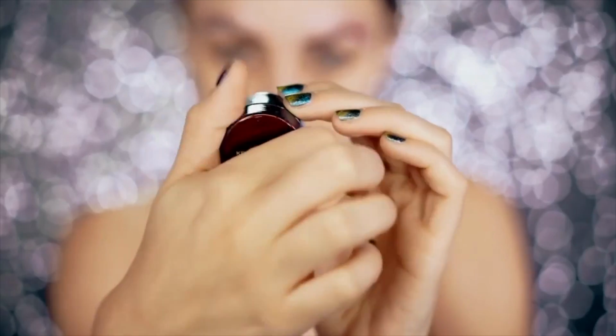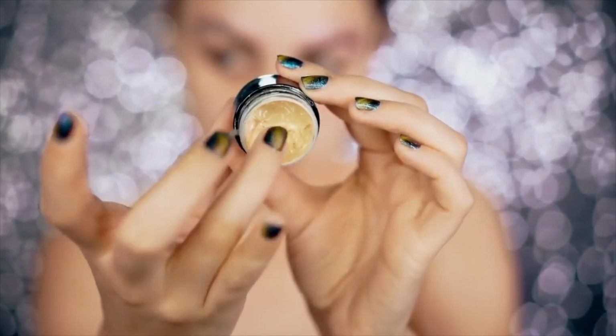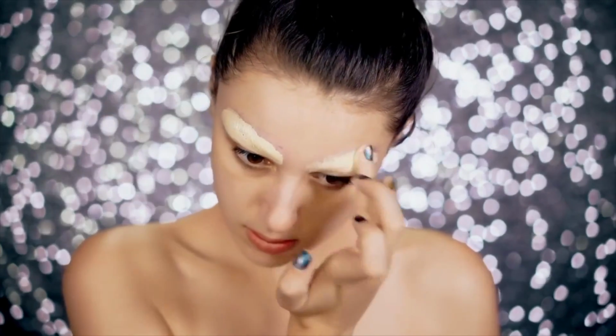Alright, so to start out, you're going to want to get rid of those brows because when doing skull makeup, it's really appropriate to not have them. So I'm just going to show you guys my favorite concealer to cover them up. This is the Sensual Skin Enhancer from Kevin & Juan.